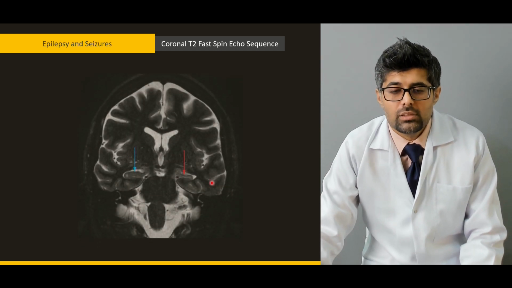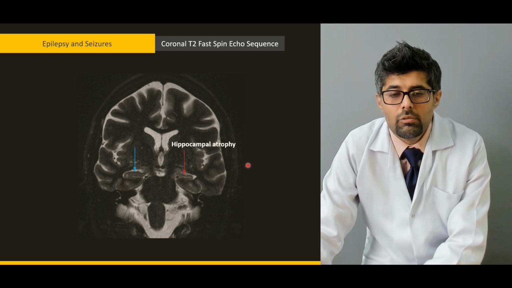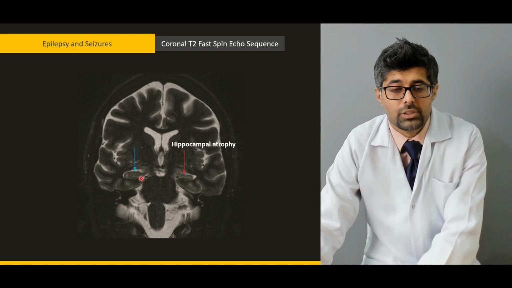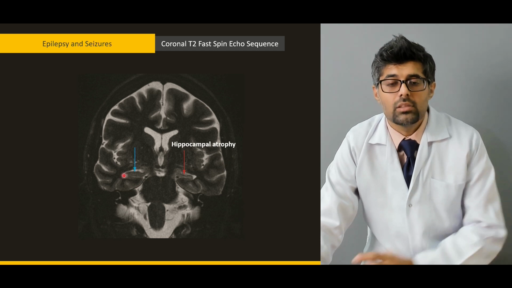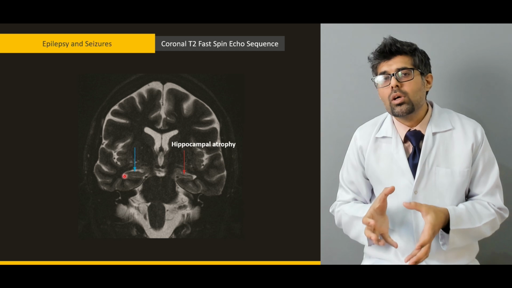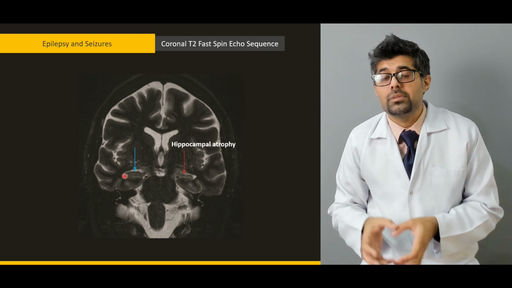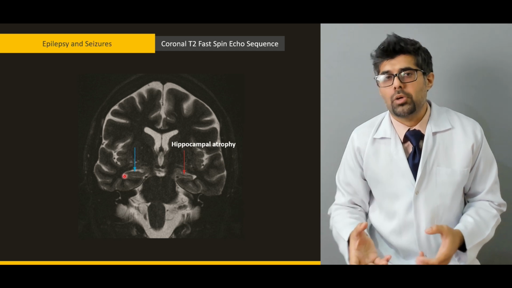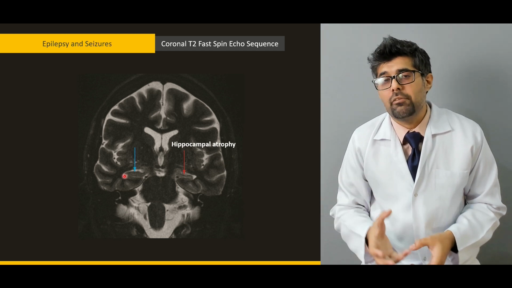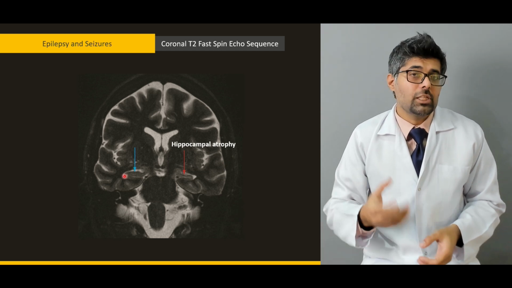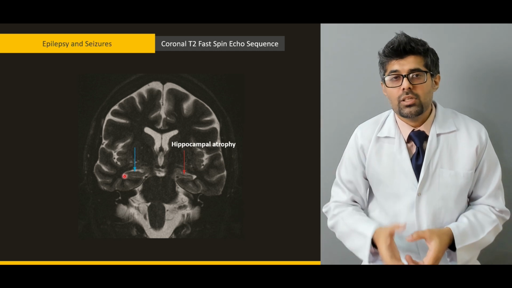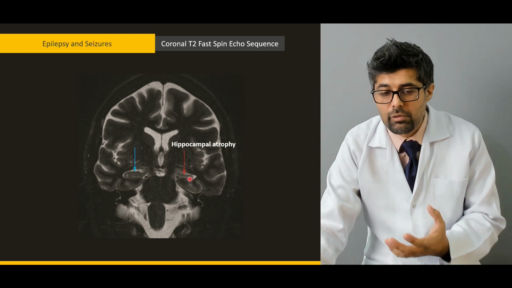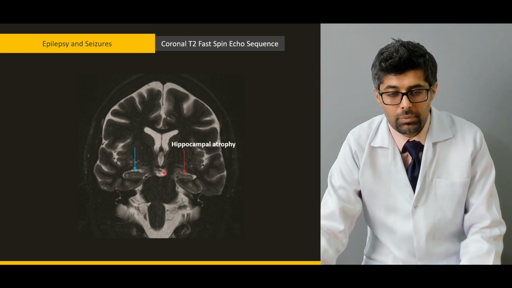This is a very good example of a patient with hippocampal atrophy on the left side and a normal hippocampus on the right side. Like I said, the focal area from which the epilepsy arises usually lies around the temporal lobe or around the hippocampal areas. This patient is having hippocampal atrophy, and because of this hippocampal atrophy, the patient is suffering from seizures. And you can easily appreciate the difference between both hippocampal areas.